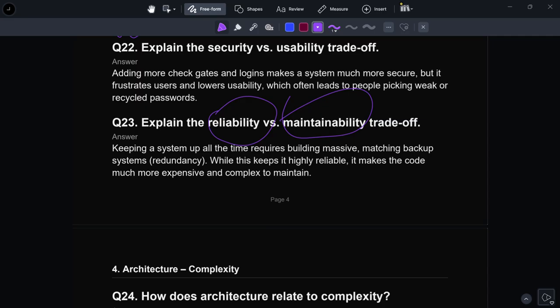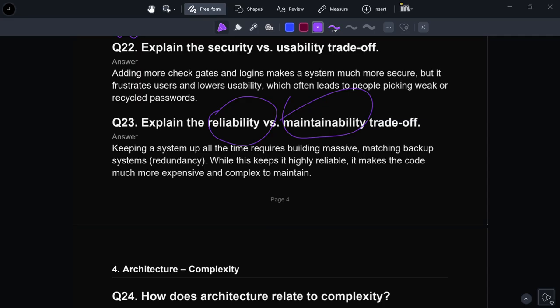Now the problem is maintainability. It's very hard to maintain because maintainability becomes a nightmare. Code deployment must be carefully staged with rolling updates. Data can become out of sync across databases from one server to the other, and resolving a distributed race condition takes days of engineering. So the core point is that redundancy breeds complexity. Complexity is the natural enemy of maintainability. When you prioritize reliability through duplication, you introduce massive friction.